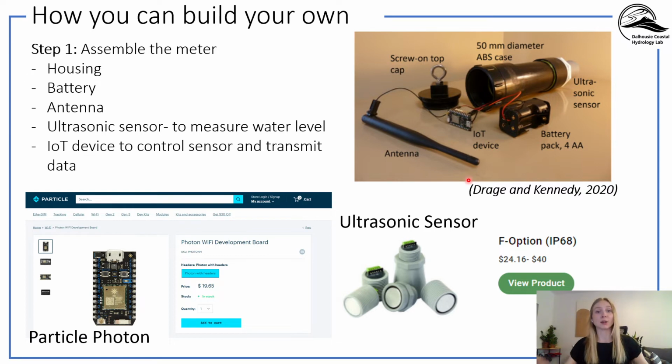The other thing you need is an ultrasonic sensor, which is, again, readily available and purchased online, and will measure the depth to the water surface. So this unfortunately only measures the water level, but using some simple offsets in the code I will present, you're able to adjust the sensor to make measurements to a water level in either a groundwater or surface water application or any sort of thing you're interested in.